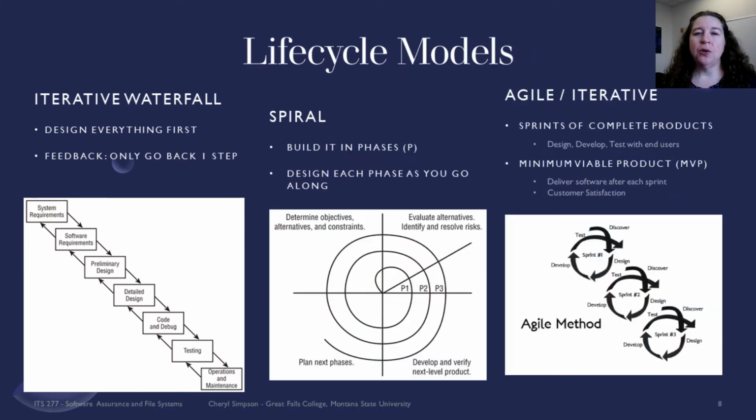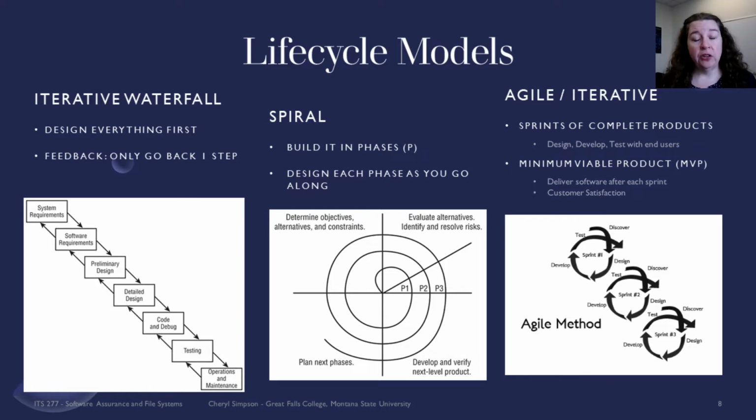Once we understand, okay, we're going to make a new project, we need to decide how are we going to build it. And there are 3 kinds of models for how we build projects. Originally, a lot of people had the basic waterfall, which was start with your design, do your requirements, finish out your design, make sure you design the whole thing perfectly, then go write the code, then test it, and then turn it in. Well, that sounds lovely, except in the real world, that doesn't really work very well.